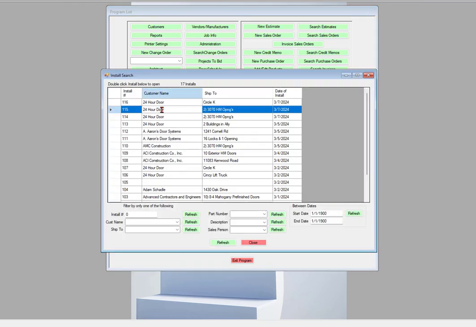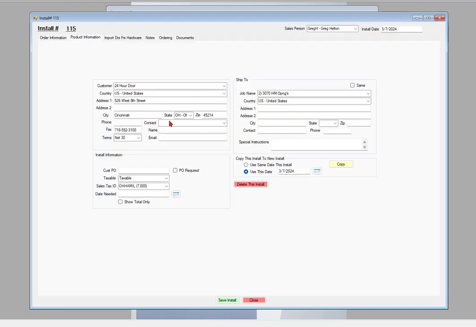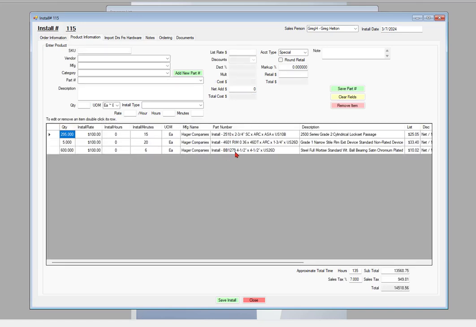Which I think is this one here. Now this one should be using the actual part numbers instead of the install part numbers that are available. So we'll go into product information, and you'll notice when this comes up that the actual part number is going to be used right here, and it has the word install hyphen in front of the part number. Again, this is to differentiate on an estimate or sales order that this is for installing only this part number. It doesn't mean it's not for the actual part number itself.